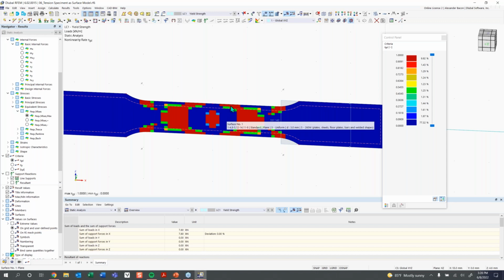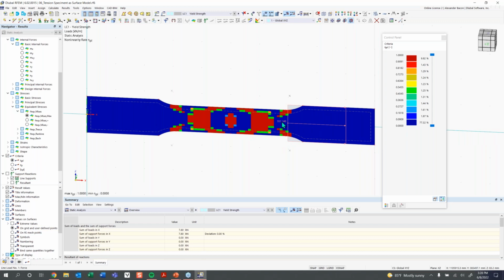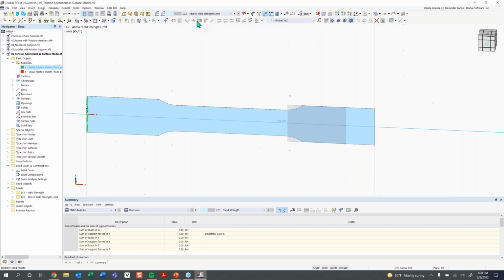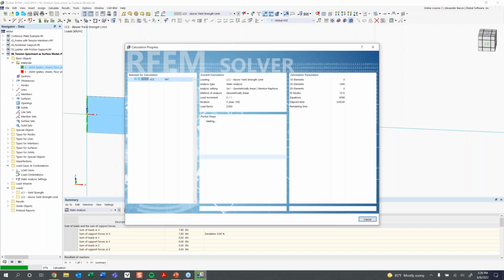So now let's test what happens when we set a load here that is higher than the maximum, which I have done already. So if we go to LC2, you can see I have just increased this load a little higher than what the maximum should be. So we can see what happens when we run these results.